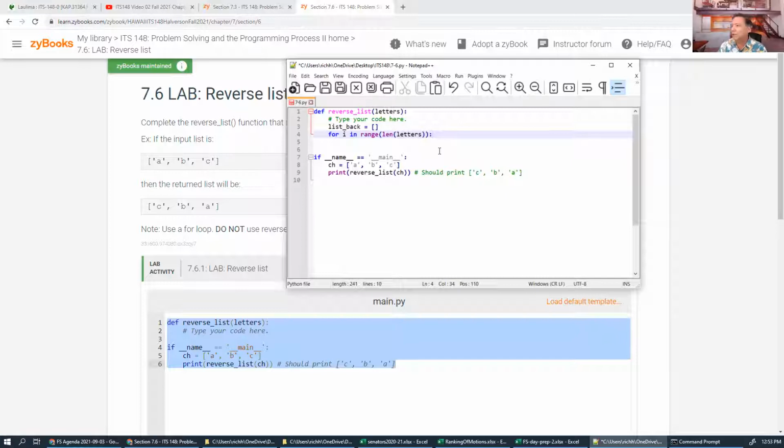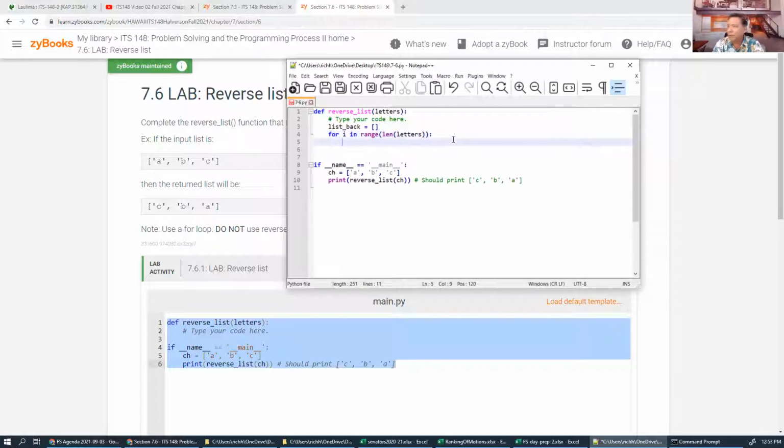So first we need the index of the last one, and that's going to go in first. So the index of the last one would be something like, I'm going to call it reverse I, just because it's a reverse I. That equals the length of letters minus I.